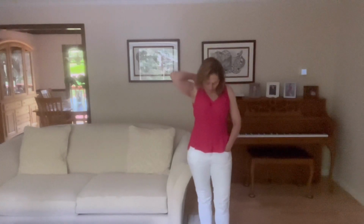What am I wearing for today? I am wearing this bright pink top I got from White House Black Market at the beginning of summer. Broke my duplicates rule because I actually have the same thing in mint green that I got last summer.